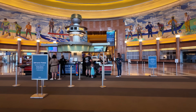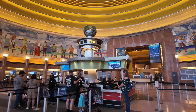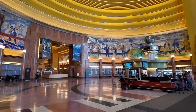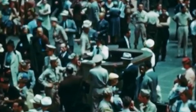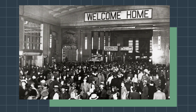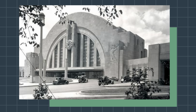Passing through the entryway into the interior rotunda, I continued to just be fascinated with this place. Though you will notice that it does look and function a bit different than it did in the 1930s. You see, while the terminal opened to fanfare and a huge ceremony in 1933, it definitely faced headwinds in its early years. The Great Depression almost immediately dampened passenger traffic, and by 1939, reports were already writing it off as useless. Nonetheless, the terminal proved resilient, first as a safe zone during the Great Flood of 1937, and later during World War II. The war skyrocketed passenger traffic through the terminal, handling some 34,000 passengers a day at its height in the early 40s.